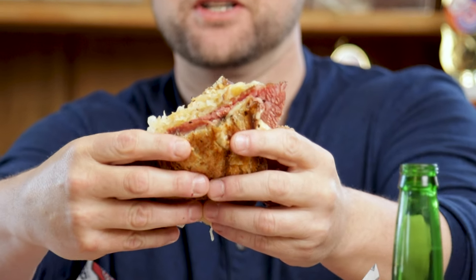It's a big, big sandwich. For everyone at home, take a look at that. And that, by the way, is only half a sandwich. Let's dig in.